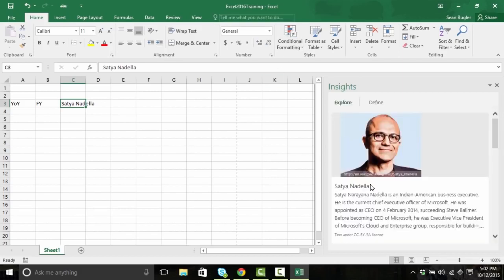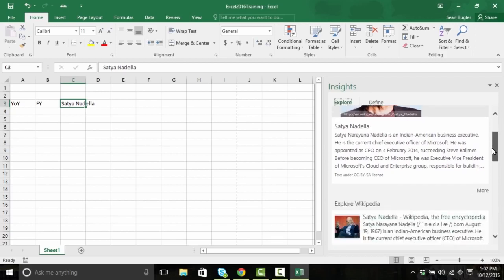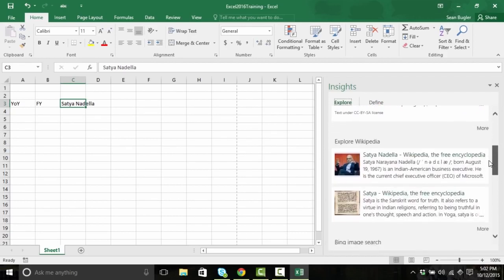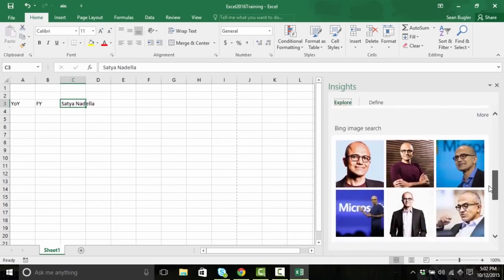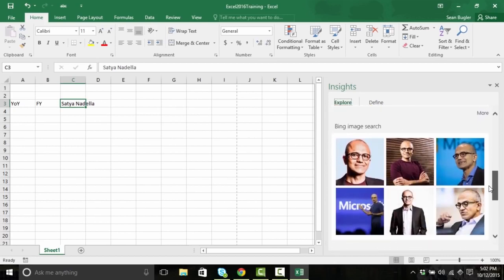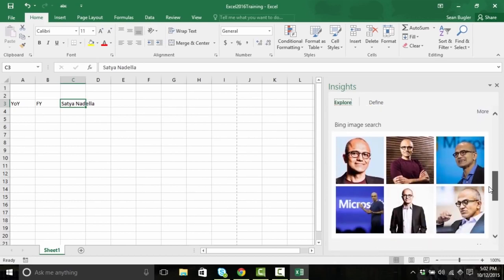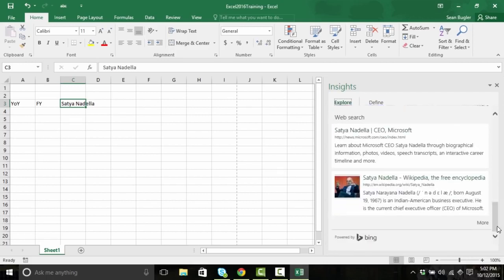And there it is. Satya Nadella, CEO of Microsoft. It's provided his Wikipedia. It's also provided a Bing image search. If there was any doubt about what the web engine backing all of this was, search no further. Of course it's provided by Bing. This is Microsoft finally stretching its muscles a little bit in terms of the experience and data that it's collected with its Bing search engine over the years.